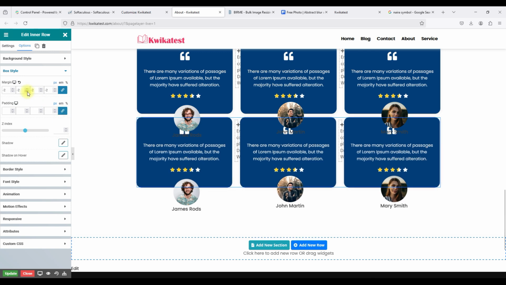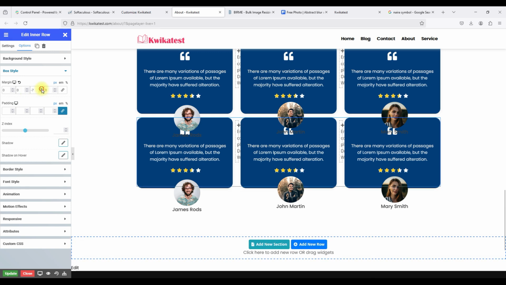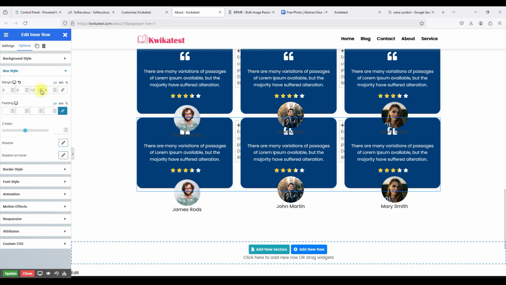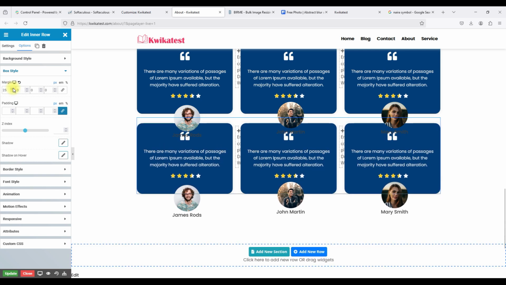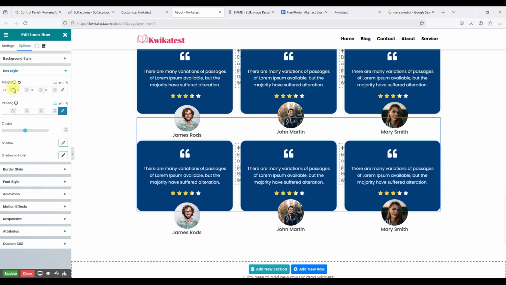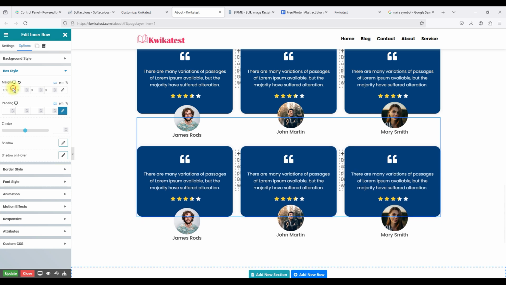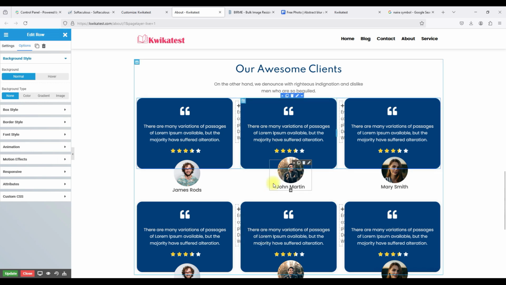Let's see. Okay, so we don't want that. We can unlink it, and then let's see. This did not do anything. Let's try this. Okay, you can see this is doing something. So let's go back to 0 and do this instead. Yes, you can see what we are doing right now is creating spacing. We can just leave it at 110. Now it looks better, and this is not overlapping with this.